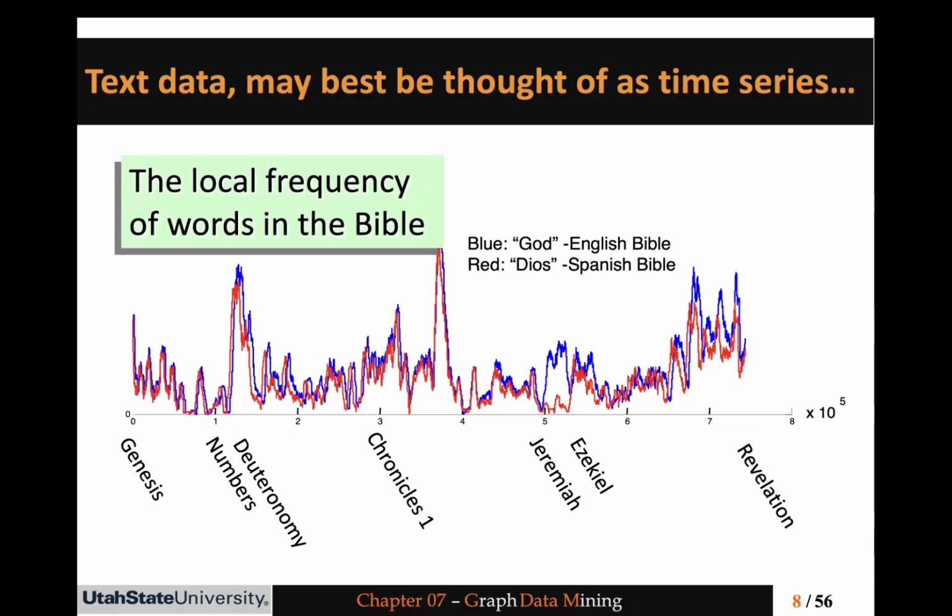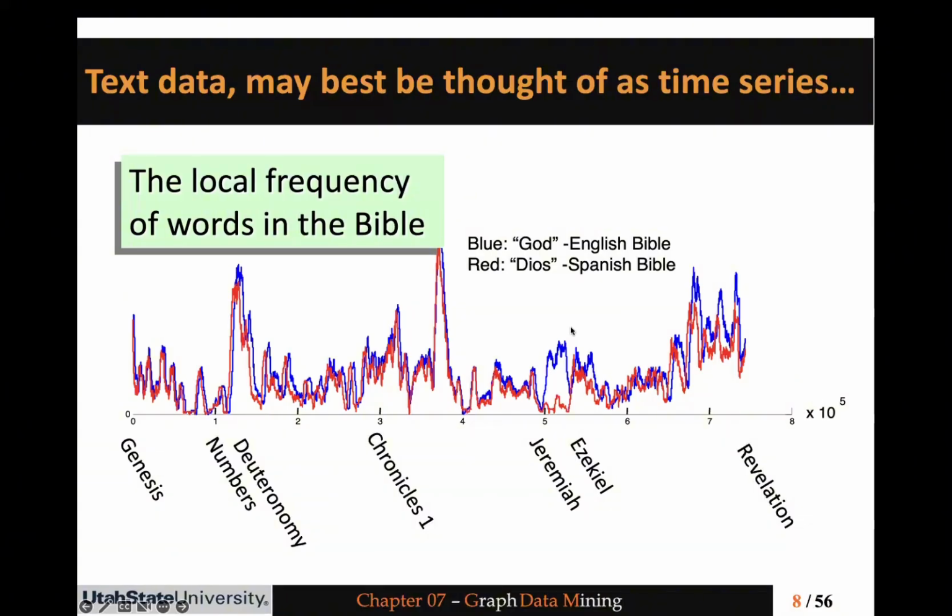Equally important, text as a time series. I don't know if you've heard that before, but word frequencies over text order can also be considered as a time series. This is an example from the Bible books. Here the x-axis is essentially just the dictionary of all the words that appeared in the Bible, and the y-axis is the word frequencies of those words. So the text in this case becomes a temporal signal.